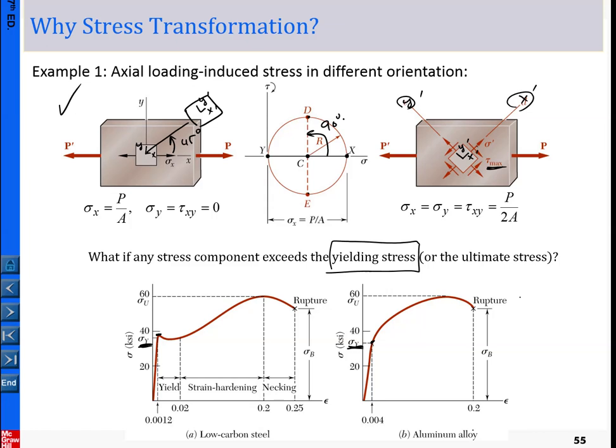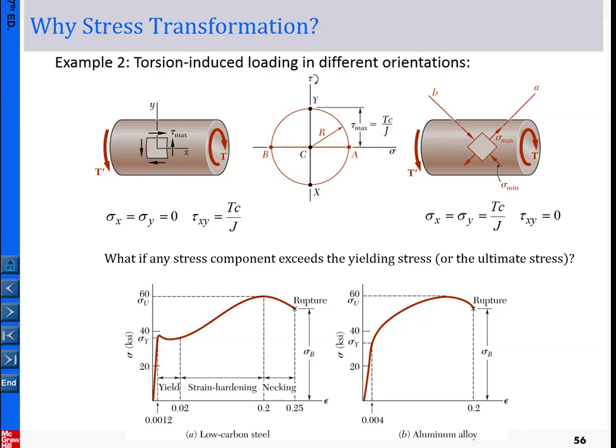Okay, so we use this one as a kind of threshold. We wish that in our application, whatever the maximum shear stress or maximum normal stress is, it is lower than this one, okay. And so that is the application for this one. Another similar example, we consider in our chapter 3, the pure torsion. So here we have a torsion, and we know we can determine the maximum shear stress on the surface. The maximum shear stress on the surface is equal to this formula. So that is our chapter 3 formula there.